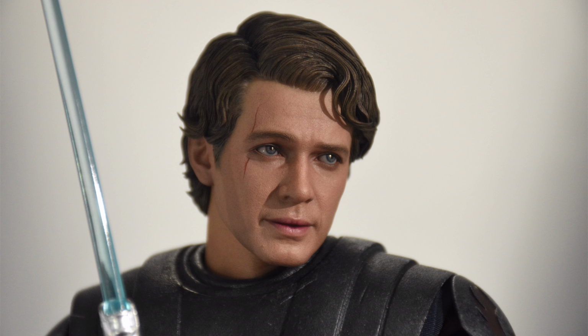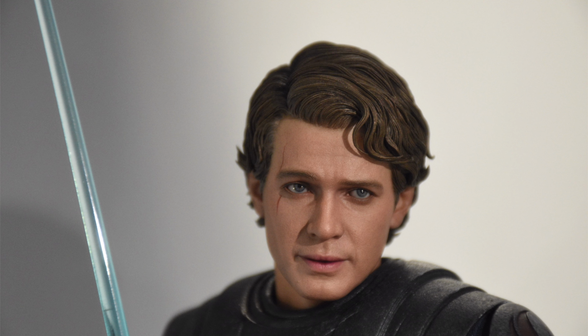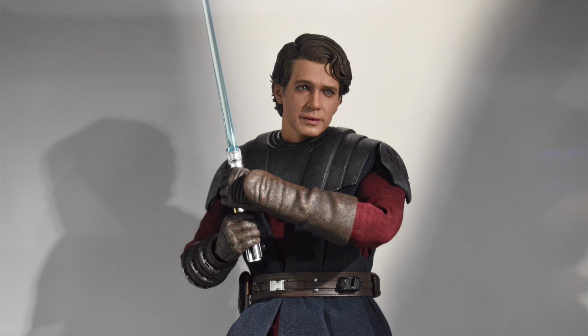They nailed it. I don't think it works necessarily for an action pose, though. Just standing there in more of a character, stoic pose, this sculpt is going to work a hell of a lot better. And it's got moving eyes. Not to mention that the sculpted hair looks like rooted hair. That is the best sculpted hair I've ever seen. There's flow to it, it looks like the clumps of hair strands are crossing over one another, and the fringe piece is made of rubbery plastic and individual strands, which means if you want to heat them up and move them around a little, you totally can.